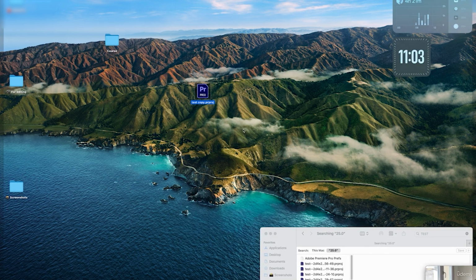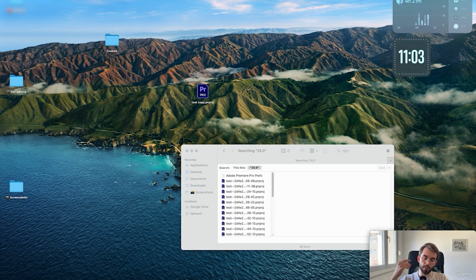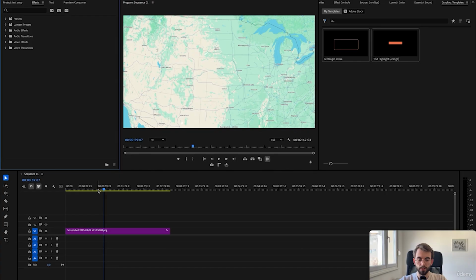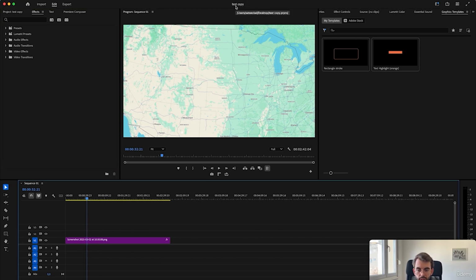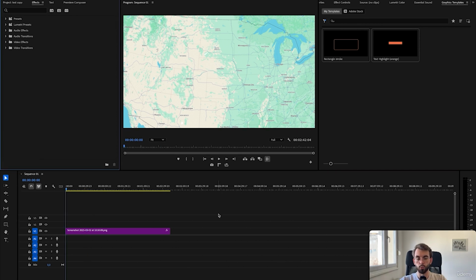This is the copy, I'll put it here, and I would create a separate folder, but I would have this project file, I would have the files that were used in this project, and then whenever I open it, you can see that we have the same screenshot here, but this one is called test copy because we just copied it. And this is one way to do it.